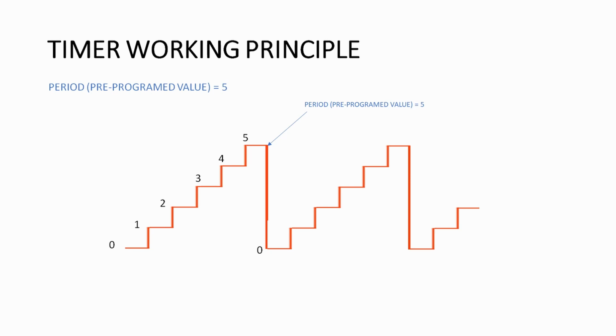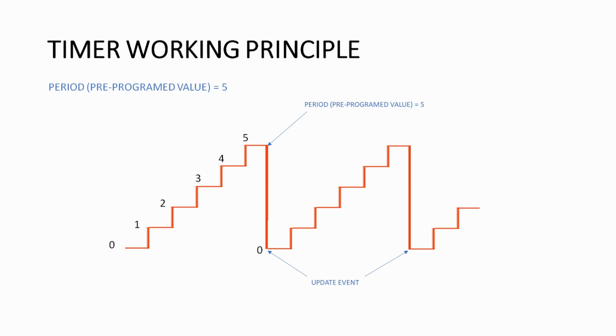There is also another method called the update timer event method, that is, the update timer interrupt method. Whenever this fall of the timer happens from the preloaded value to the initial value, you can trigger an interrupt to the processor using the NVIC, called the timer interrupt. Using that interrupt, you can write your application as per the application needs. So using this also you can produce accurate time delays in your program.